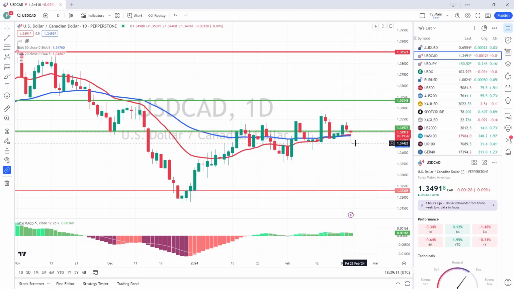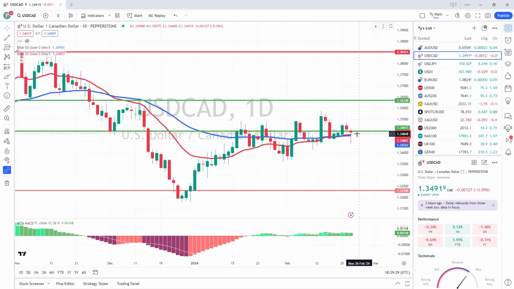That the sellers tried to kick in, similar to the Aussie, but in reverse. And then the buyers have actually brought it right back up to the 20 moving average and right up to this support zone, again trading above the 20 and the 50. So look, we are going to get a 20 and 50 moving average cross now. You can see it's already technically crossed. The gaps are already starting to show.